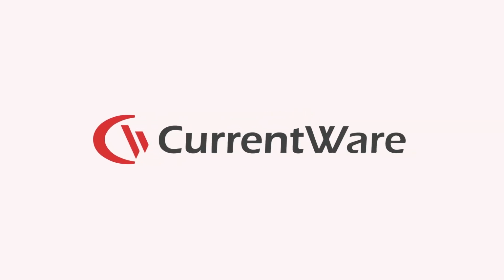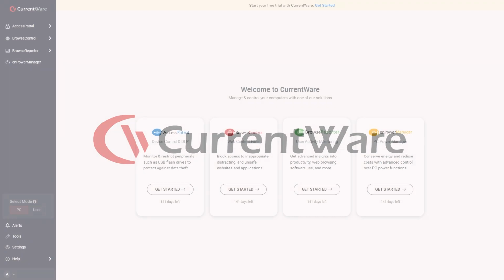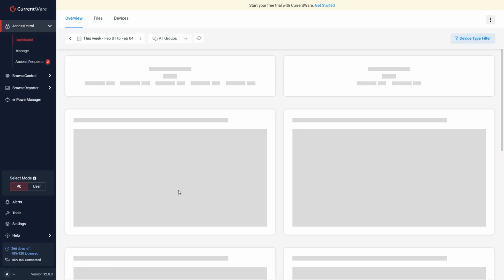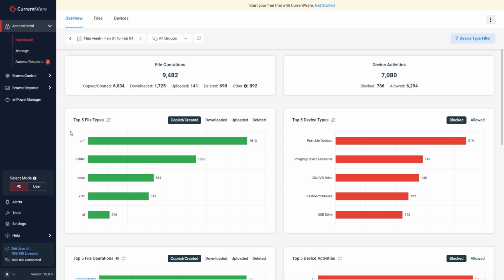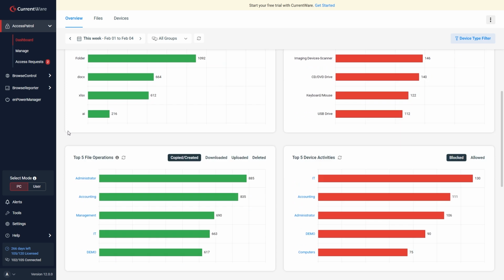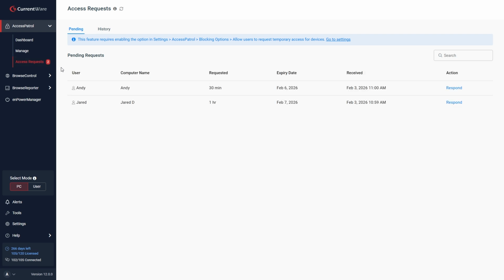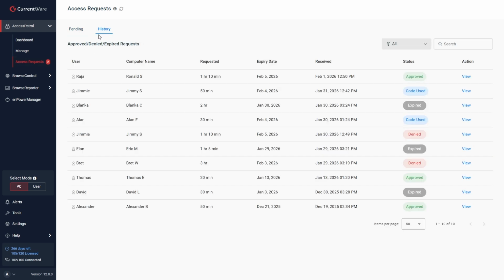Want to monitor and secure employees who work from home? With CurrentWare's remote workforce management software, you can improve employee productivity, data security, and business intelligence with advanced awareness and control over how technology is used in your organization. After completing this tutorial, you'll be able to remotely update your CurrentWare security policies and monitor the computer activities of your remote workers from the convenience of the CurrentWare Console.